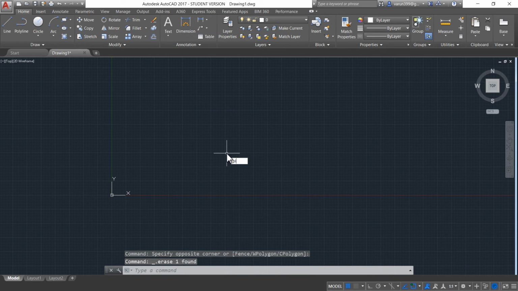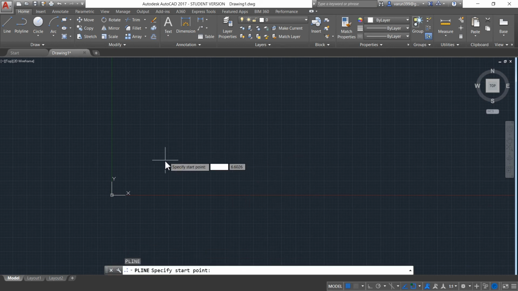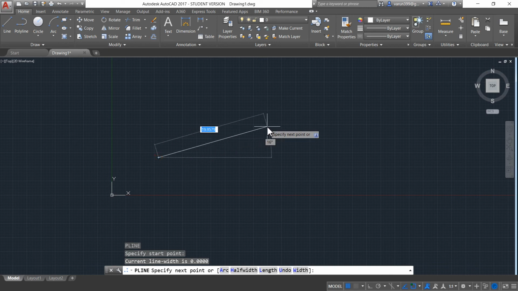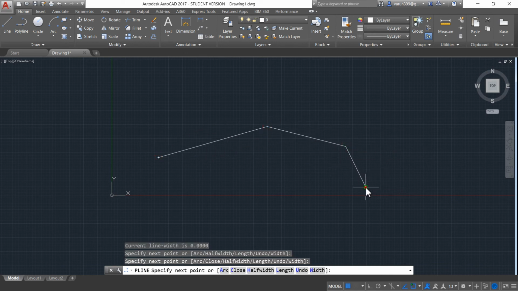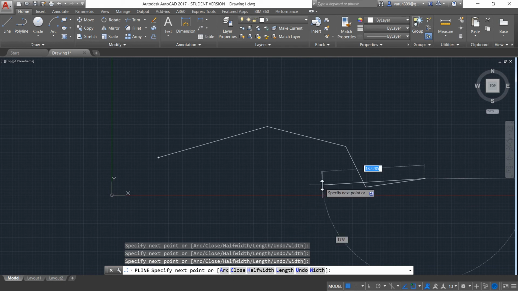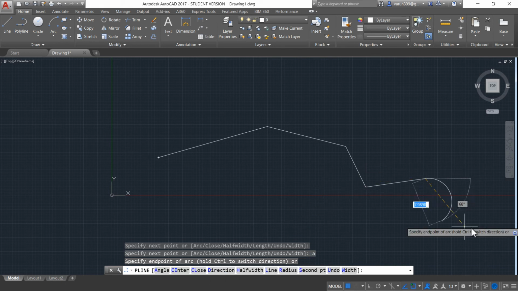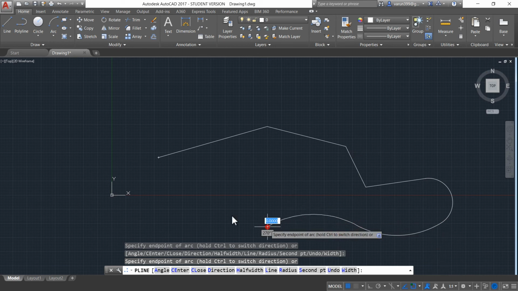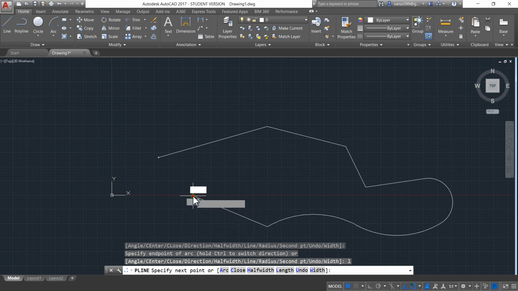In the polyline, there are several options that we want to know. So let me start the polyline again like this from here. And I will continue my drawing like this, and like this. Now, in this situation, if I want to change my line to an arc, there is an option called arc available here. So you can type A and press enter to access the arc. And you can draw the arc according to your need. Like this, and like this. And if you want to switch it back to the line, you can type the line command, that is L, and press enter. So it can be retained back.